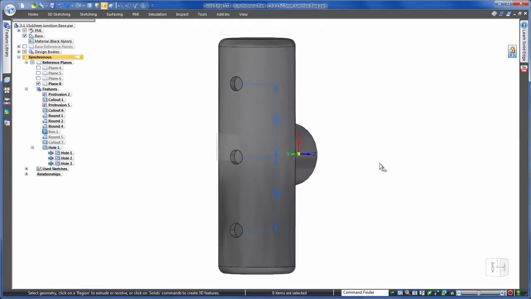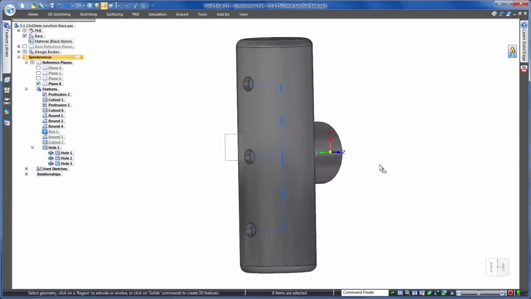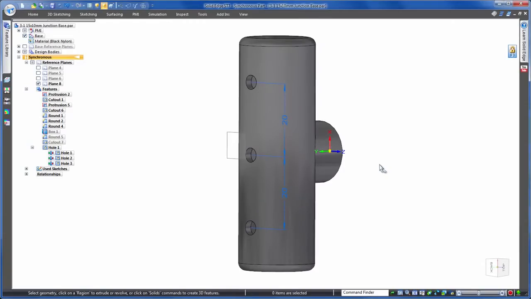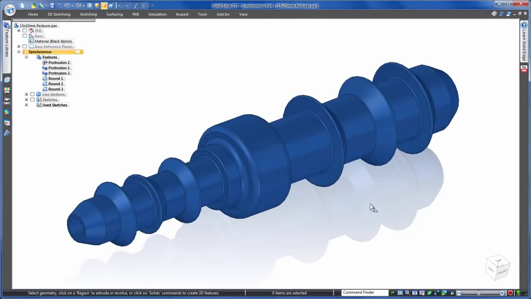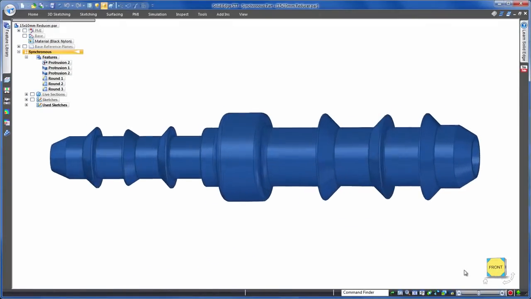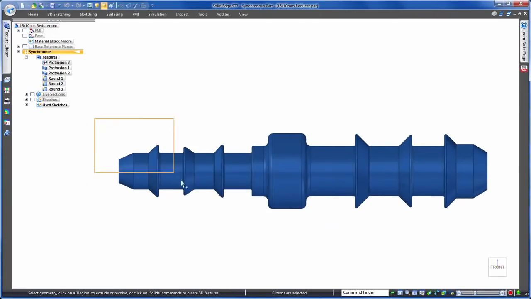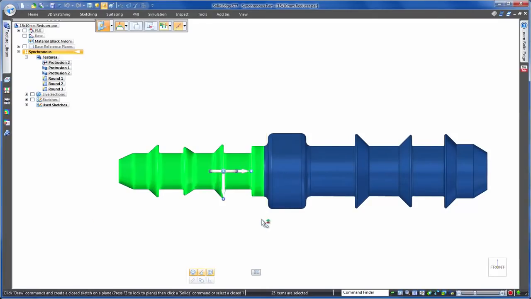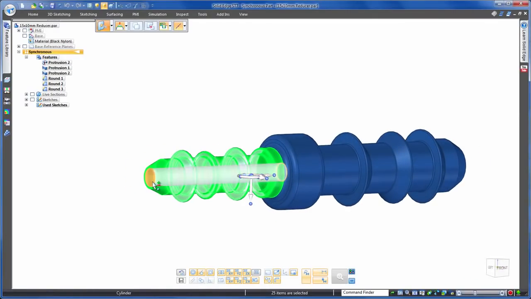Now for the barbs, and this is where we can save lots of time and effort. I know that we've created geometry like this before on another project, this blue component, so why not reuse this detail rather than waste time modelling from scratch? We simply select the detail we wish to use. The well-known Windows Fence Select saves a lot of time here.